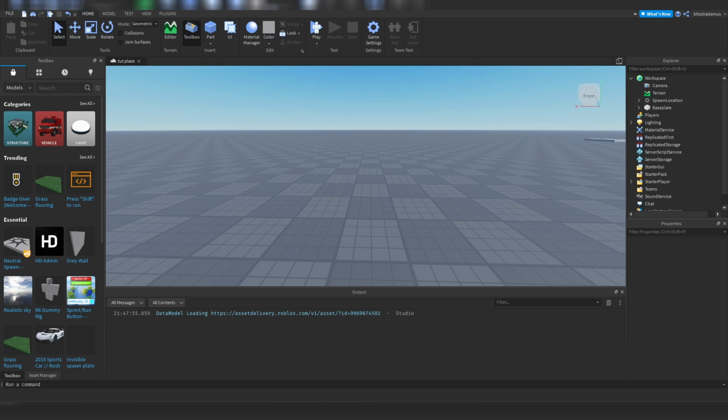So, welcome. And today, I would like to just show you how to create a character customization. I'm gonna create a short mini series on that because this will take up multiple videos, and I'm going to try to cover as many aspects as possible when it comes to a character customization, because you can first of all do a character customization with normal Roblox shirts, but also with 3D shirts, or 3D pants. So there are many variations, and we will try to cover as much as possible within this short mini series, okay?